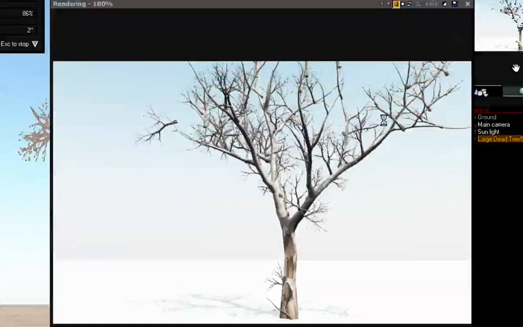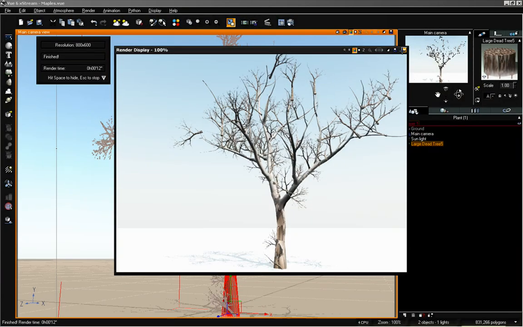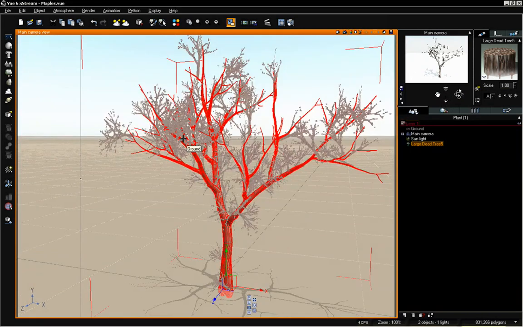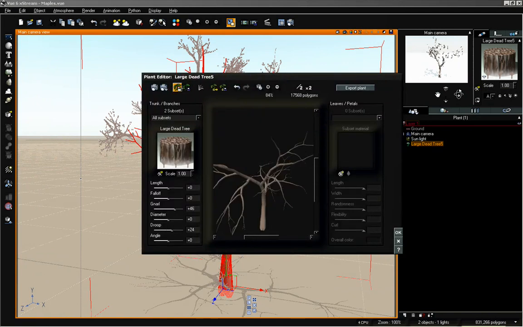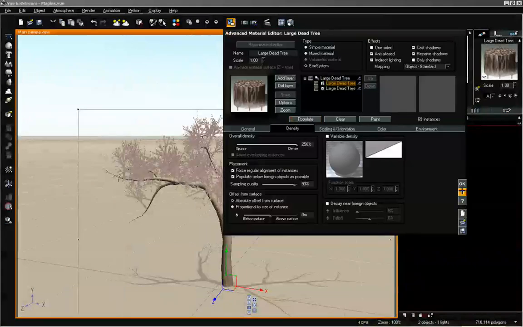In this case, what we would really want to do is modify and make another version of the large dead tree so that it didn't have such a large trunk, and that way it would connect correctly to our branches. But we can see that's much more realistic than just the original tree, where it doesn't really have a whole lot of extra branches in there. So you can create some really neat variations, and you can still go in, change the object, grow a new one, and then just open up the material and repopulate.